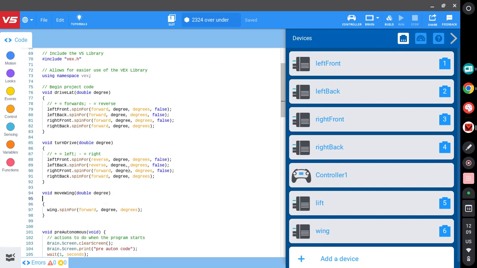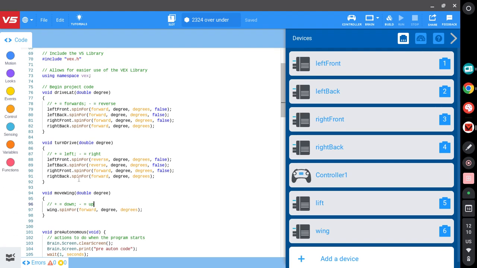Now let's say wing forward. I actually don't know in this instance which way the wing would move, but in a theoretical world, let's say positive equals down, and negative equals up.